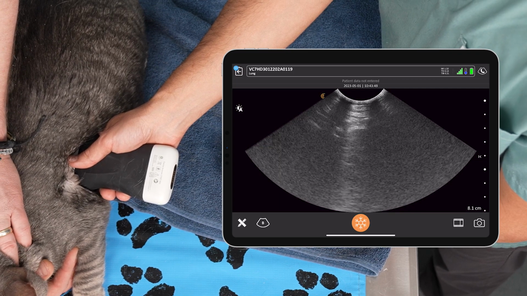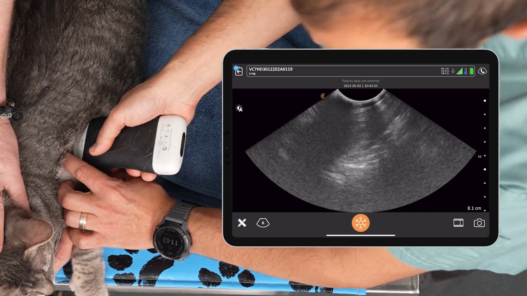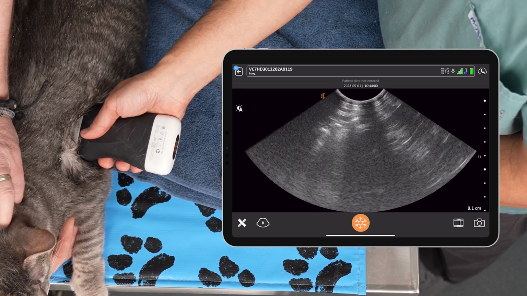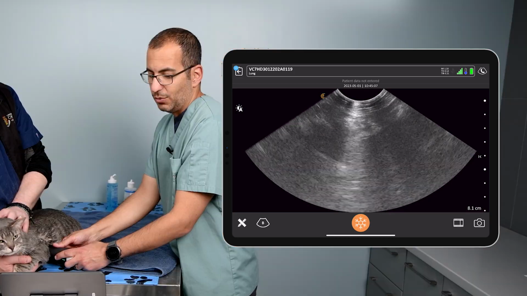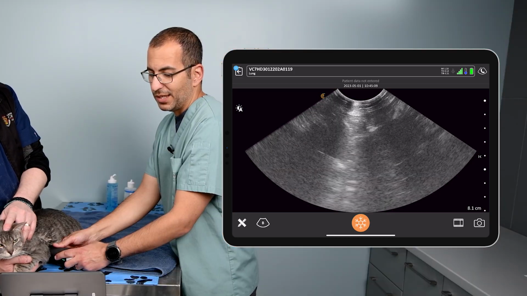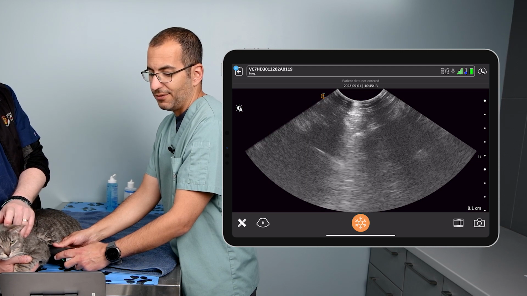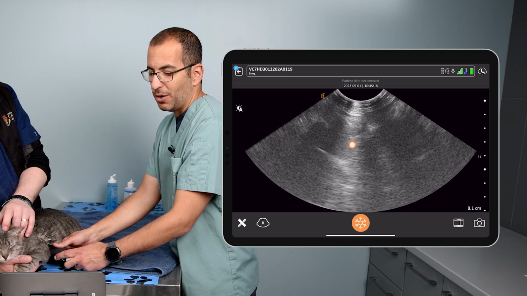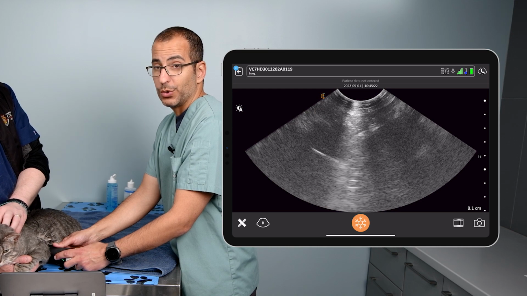That's right. So we scan the dorsal third for surface pathology, we scan the middle third for surface pathology. Now we're going to scan the ventral region for surface pathology. That's right. So here we go. I'm going to be at that curtain sign again, and I'm going to find that curtain. There it is. And I'm going to follow it all the way down until we try to get the heart and the diaphragm in the same window. And in cats, that's not always obvious to do. But there we go. We can see the heart on the left and the diaphragm with the liver on the right. And we have a small mediastinal triangle of fat in between them. So that's how you know you're at the lowest point of the chest.